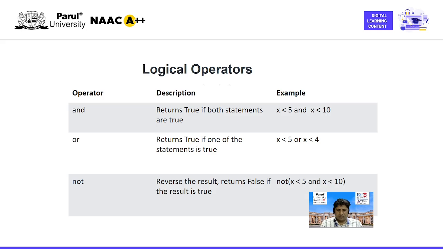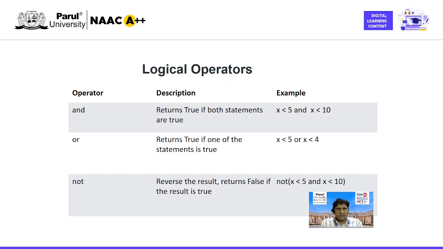If you want to concatenate two or more conditions, for example, one condition is x is less than 5 and another is x is less than 10, and you want to combine both conditions, then we use a logical operator. Logically, both are connected.